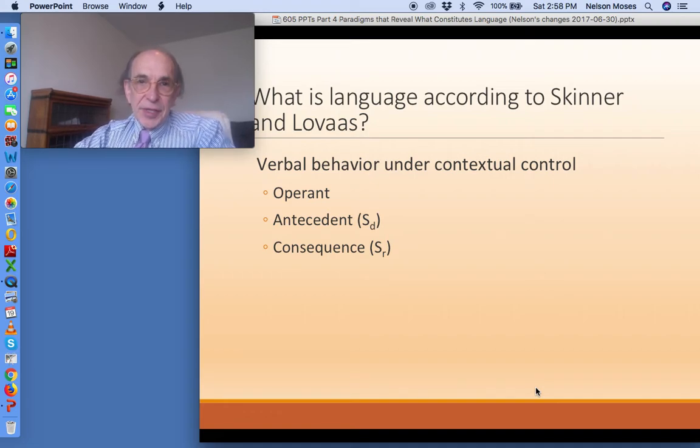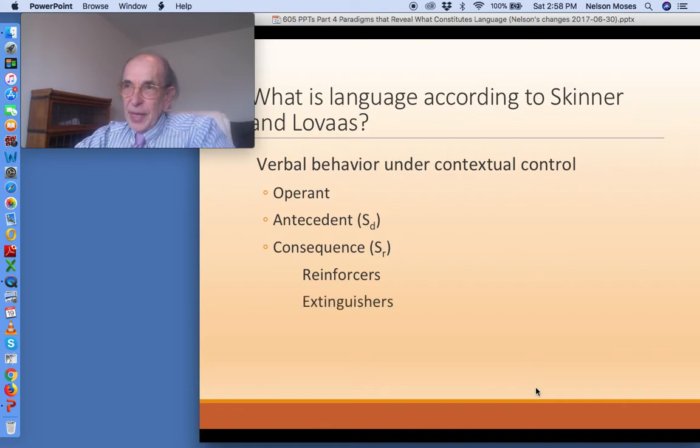Follow me, consequences that could either have the effect of having me continue to do what I'm doing, or they might have the effect of stopping me, an extinguishing effect. Well, these are more things I could assess. I could assess antecedents, consequences, and I can make sure I view language as an observable behavior, embedded in context. Following me? All these many things to assess.